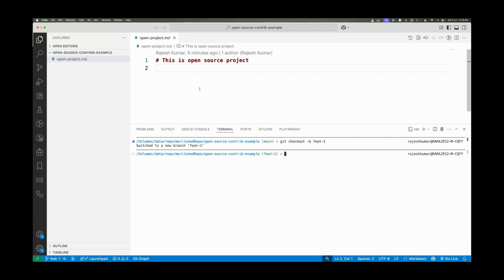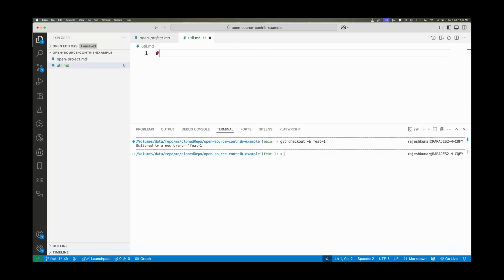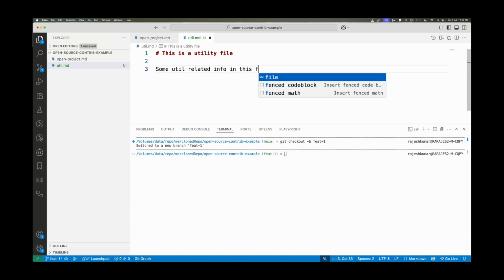Now let's add another file, util.md, and add a heading: This is a utility file. Some util related info in this file.